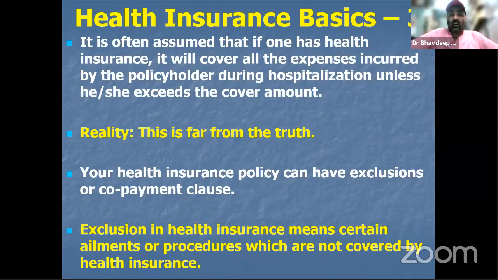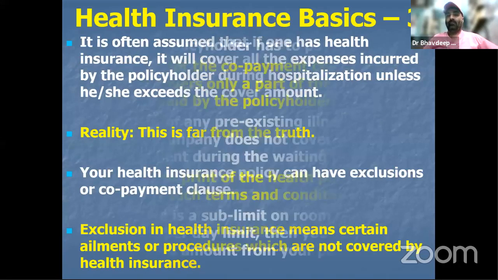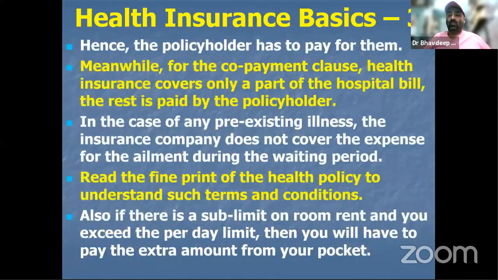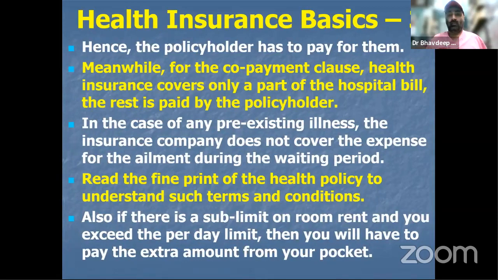So if you have a cover amount, your exclusions, your deductibles, your co-payment clause, certain things would not be covered, and you should be aware of them. For those things which are not covered, you have to pay. The rest would be paid by the company. Take the sublimits of the procedures, as I mentioned about the hernia. You might have undergone the operation, and the total bill might be 5 lakhs. But if the company has a set limit for hernia operation at 40,000, they'll pay you 40,000, and of course, maybe adding the room and other expenses, 50,000 more. You will be reimbursed only 90,000 out of those 5 lakhs if your total bill was rupees 5 lakhs.